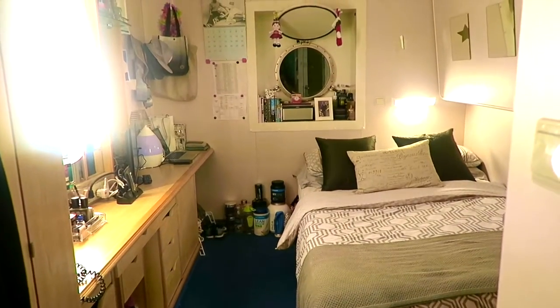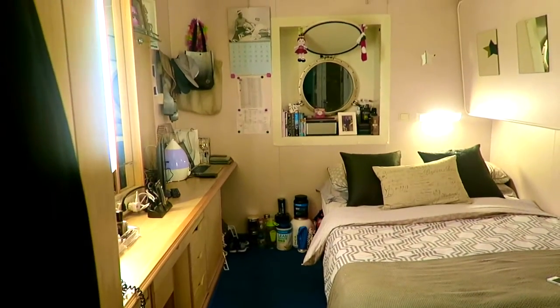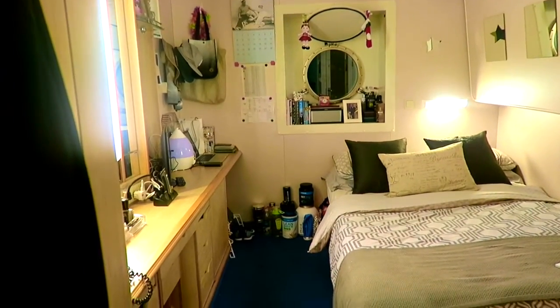So this is the first thing you see when you come into the cabin. If I just turn around here, this is the door, then you've got your little peephole there. Let's see if it focuses. And what's good about this little porthole, you can see, oh, hold on. There we go. You can sort of see who's coming down. Sometimes a bit nosy. It's a bit like, oh hello. There we go. It's a bit like neighbourhood watch. So yeah, when you first come in, this is the view that you get.